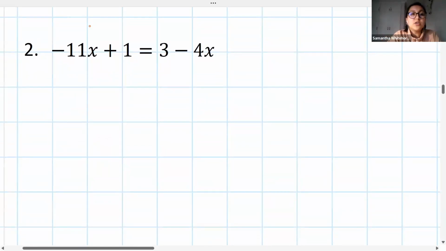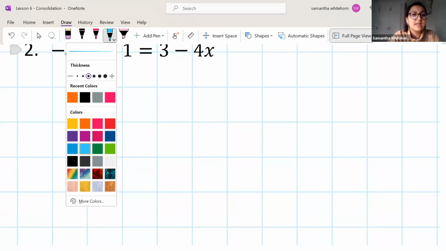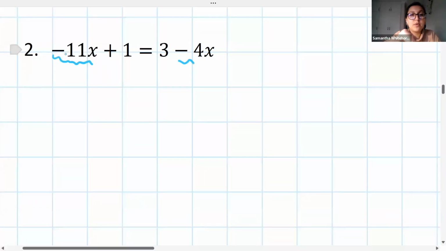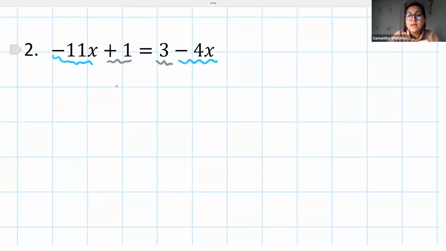Right, so guys, question 2, what we needed to be careful of, is the fact that I had an x term on both sides of my equation, as well as a constant term on both sides of my equation. And we know that when we've got x's on both sides, we want to group them together onto one side of my equation so that I can solve. Now, guys, I've said this to you before.